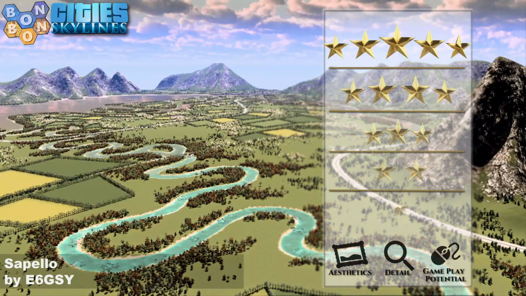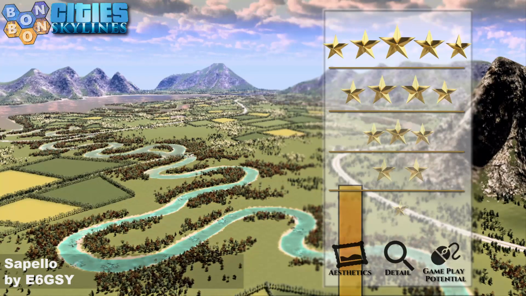But what do I think of it? Well, aesthetically, we've done Eggsy justice. Do you know what? I'm going to stop talking. We've done Icania justice. This is an Icania map. We've absolutely nailed it. I feel it could be a little bit more technical in a couple of places, just to make it a little bit more interesting in terms of design. And so for that, I'm going to go for a very high 4 stars. Could be a little bit more, just a little bit more.